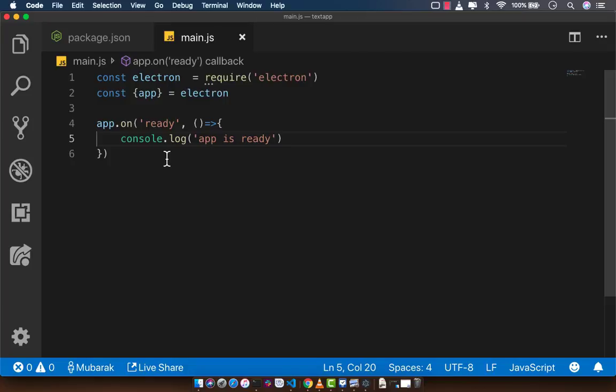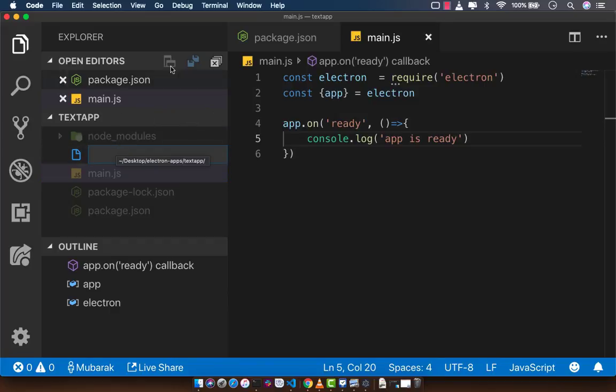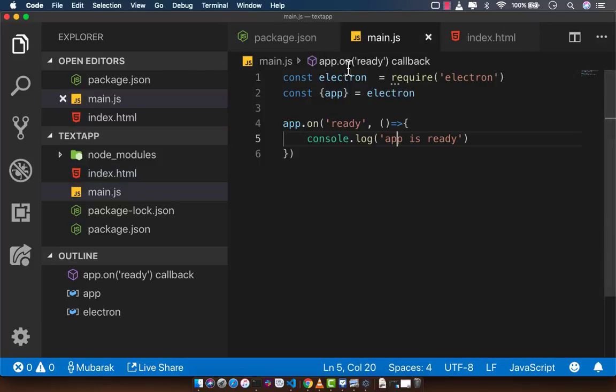Now, our renderer process, or our UI, is going to be a simple HTML page. So I'm going to start by creating an HTML file first, which is going to be our renderer process. I'm going to do that by creating a new file in my text editor folder, and I'm going to call this file index.html. This is just a simple HTML file that I've created. Now back in our main.js, we have to tell our browser that this index.html file we just created is one of your tabs, or a renderer process that you have to use.